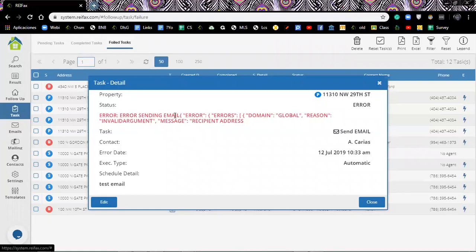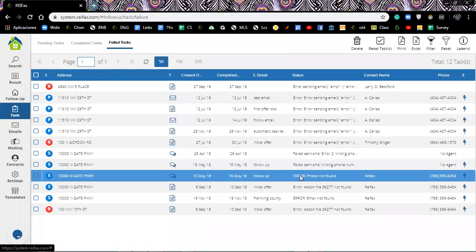You will always see here why the task wasn't completed. This will happen especially with the text messages, because if the system does not find a mobile phone to send the actual text message to, the system will not be able to send that text message.